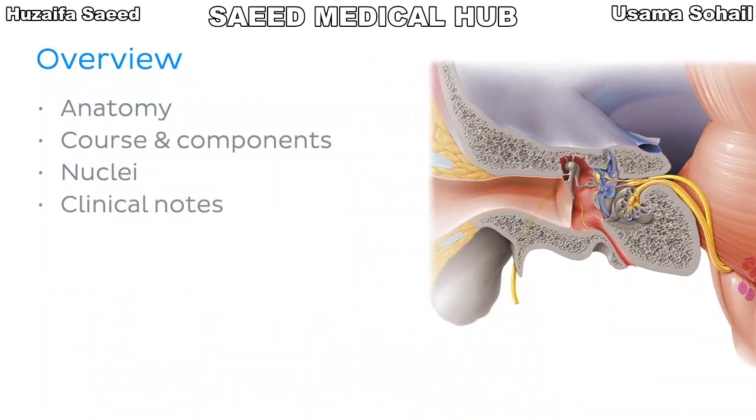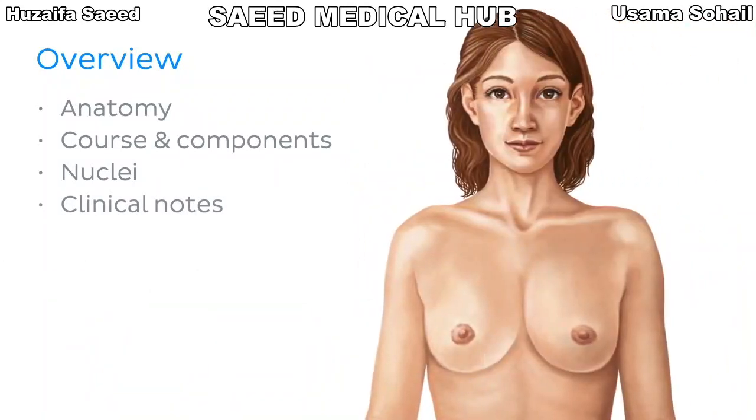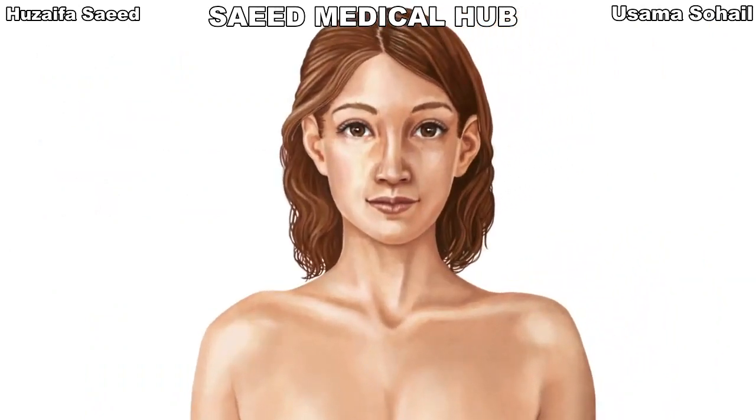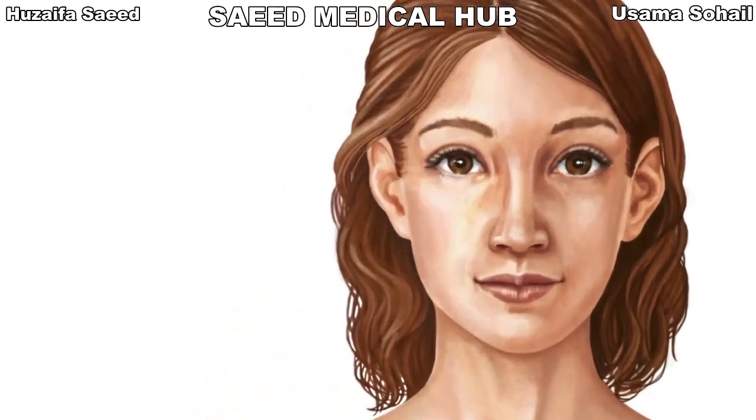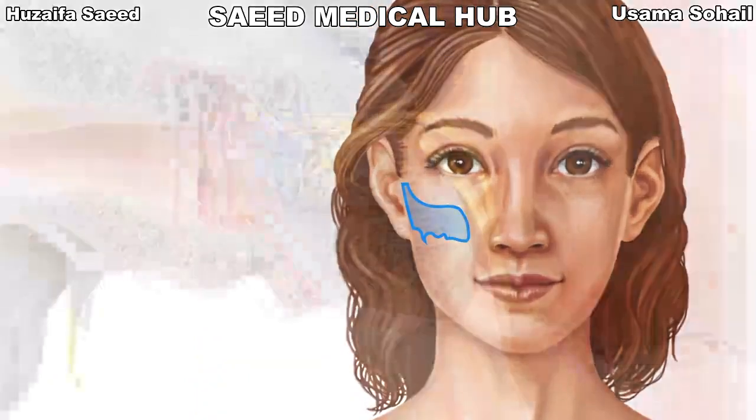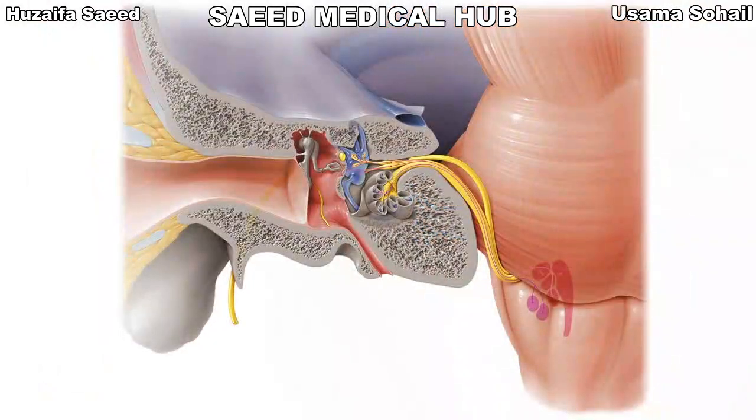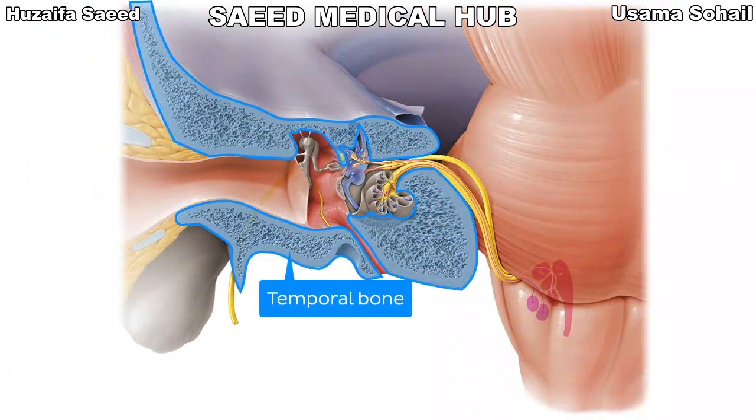But first, let's just orientate ourselves and have a look at the image that we're going to be looking at mainly today. And you can see inside this lovely anatomical woman, we want to be looking at this region highlighted in blue here. And if we zoom in a bit, we can see the part of the ear that we're going to be looking at today, including an interior view of the temporal bone in the coronal plane, specifically the right temporal bone. And of course, the temporal bone is the part highlighted in blue.